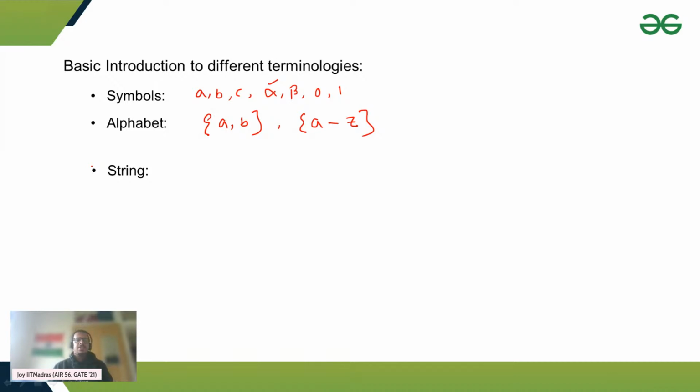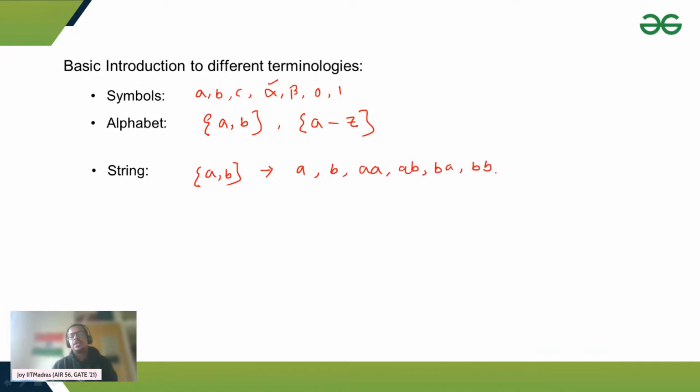Then comes string. So what is a string? A string is basically a collection of symbols, a stream of tokens that we can make using the given symbols available in the language. Suppose you have been told that in a language you can use only A and B. Now, what are the strings that are possible? Only A, maybe only B, then AA, AB, BA, BB.